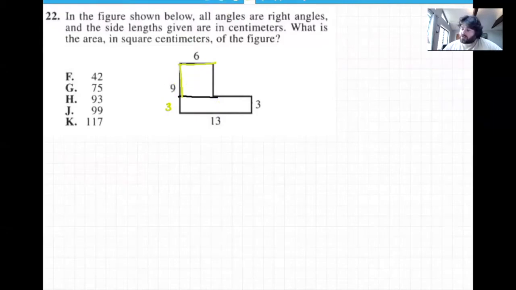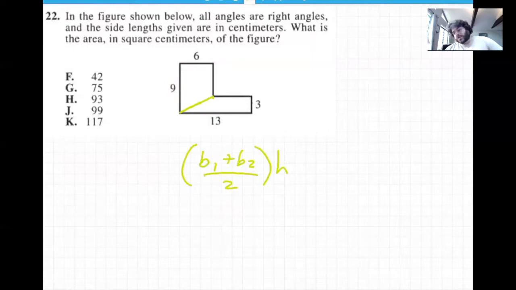Now, as a good exercise, I like to make my students cross diagonally here and work it as 2 trapezoids, because students oftentimes forget how to do trapezoids. You just take the 2 bases of a trapezoid, base 1 and base 2, and you find the average, and you multiply it by the height. So we have to kind of turn our head sideways for this one.